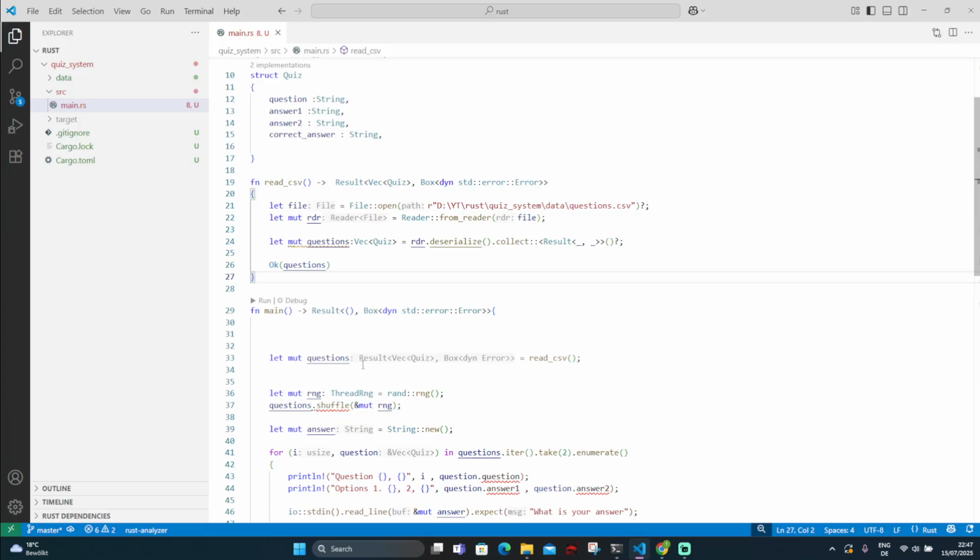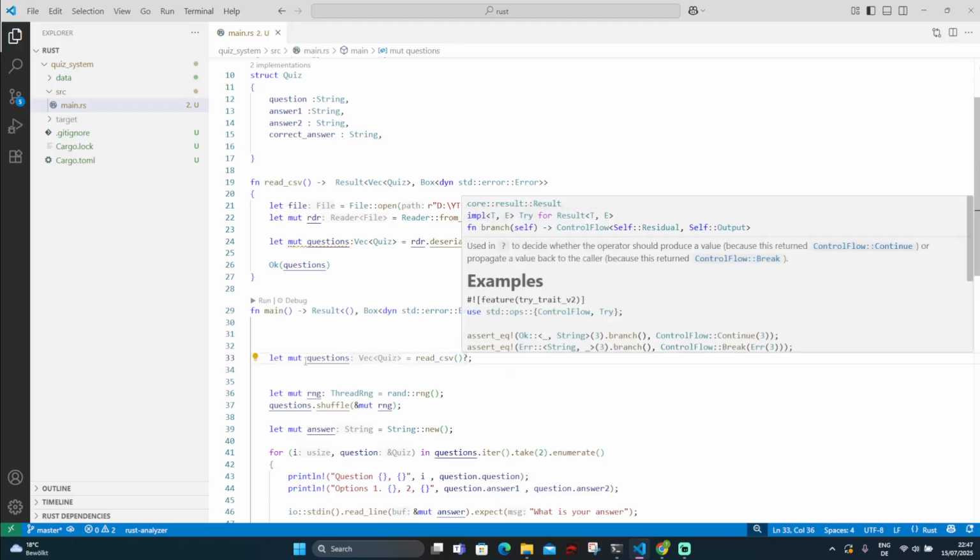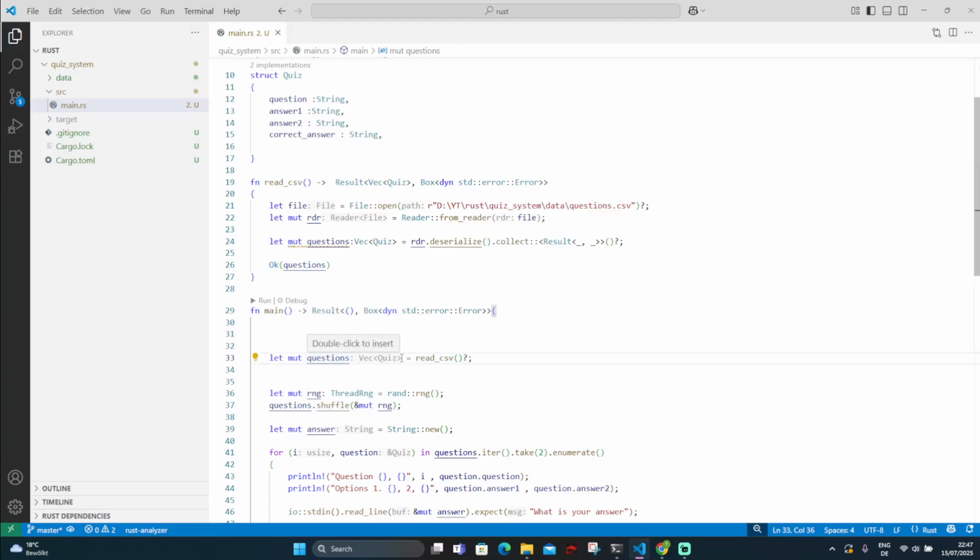Either I can use a match to read the CSV out of it, or if I don't want to, I can just use my question mark. So what does the question mark say? It's pretty simple. It says if everything is okay, just give me the okay value. I don't care about what the error is. So that's what this question mark is: I'm getting the actual value of quiz.